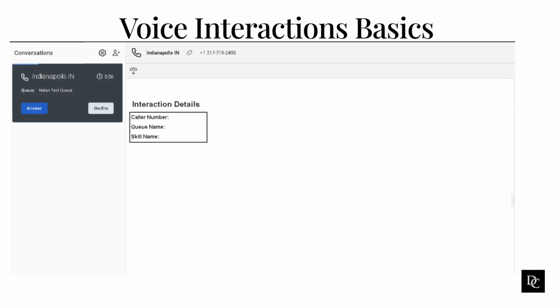Voice interactions are calls that appear in the Interactions panel and are related to queues. Unlike other calls made from Genesys Cloud, because these calls are associated with a queue, you receive credit for these calls. Inbound and outbound voice interactions appear the same in the Interaction panel. Genesys Cloud alerts the agent and the agent must accept the call to begin the interaction.